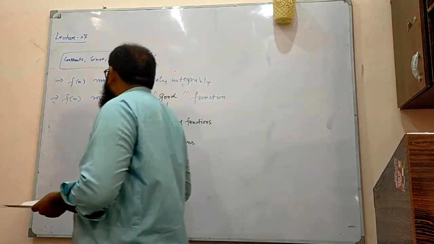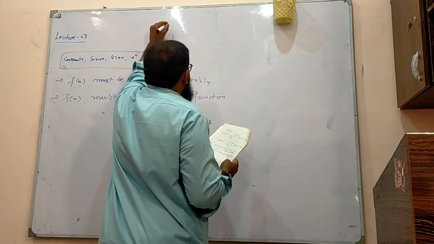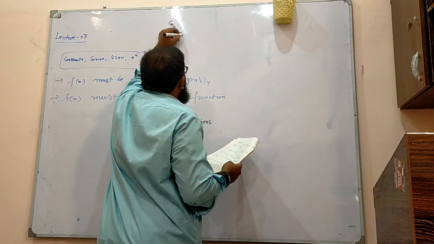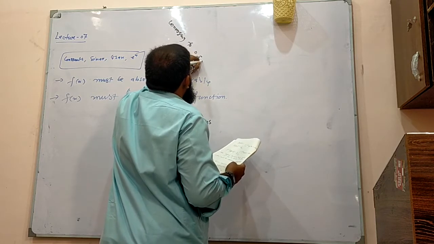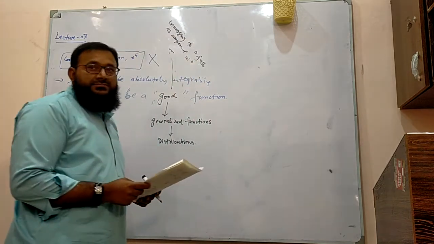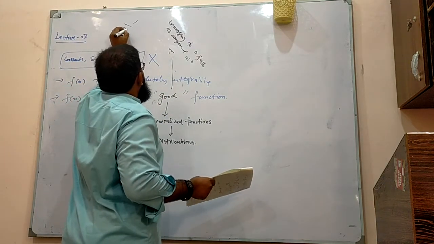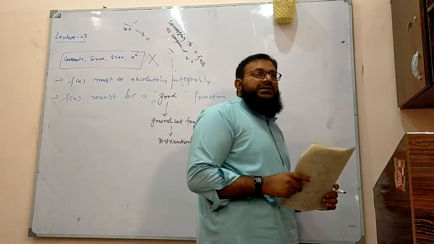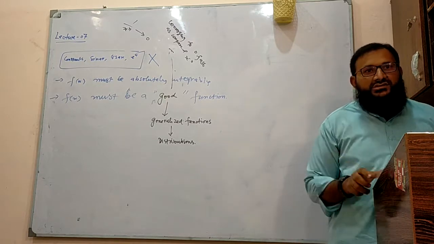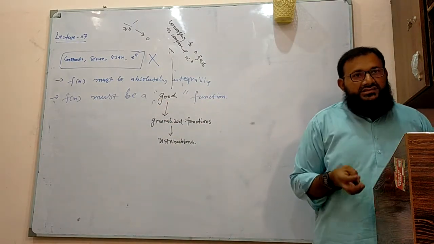But there are some functions whose Fourier transform you can find. Those functions can be called good functions. We are coming to that. What is that? One property of this good function is that it should converge to 0 faster than x power minus n, or what we call 1 over x power n. This converges to 0, we know very well, when x goes to infinity. But a good function should converge faster than this one.